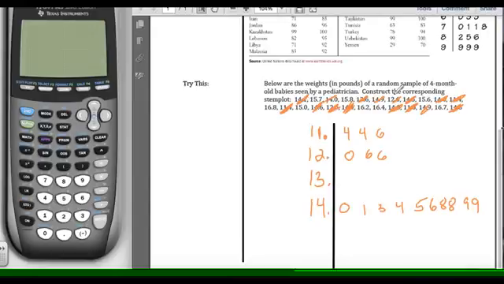All that's left are some 15s and some 16s. To fill those in quickly, I've got a 15.0, a 15.6, 15.7, and a 15.8. All that's left are 16s. You can see there's a 2, a 4, a 7, and an 8. With that, I've marked out all the data.